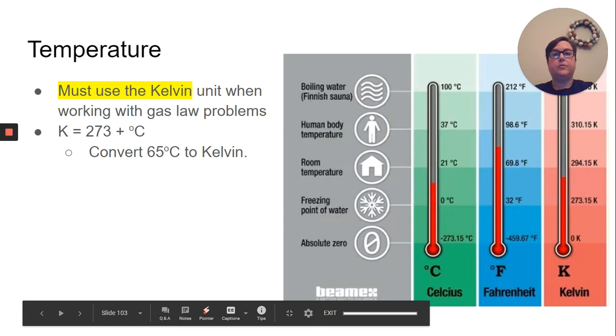So here's our first of 2 problems. Convert 65 degrees Celsius to Kelvin. So all we have to do is take that value and plug it into our equation. We're looking for Kelvin. There's the constant 273, and we're just going to add 65 degrees Celsius. Now, when you add and subtract, the significant figures are based on decimal places. And since 65 does not have a decimal place, my answer just needs to be written as a whole number. So we get 338 Kelvin. Kelvin also does not have that degree symbol as Celsius and Fahrenheit do. So it's just the big letter K.